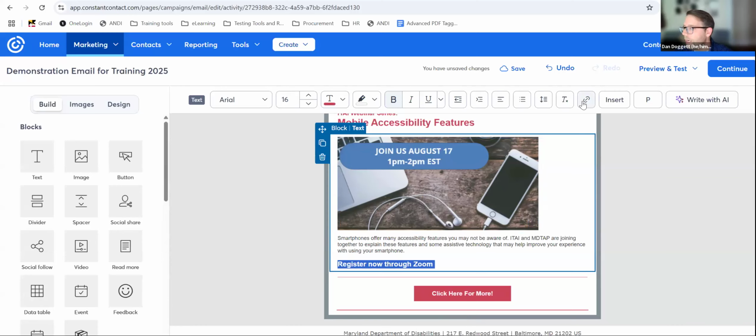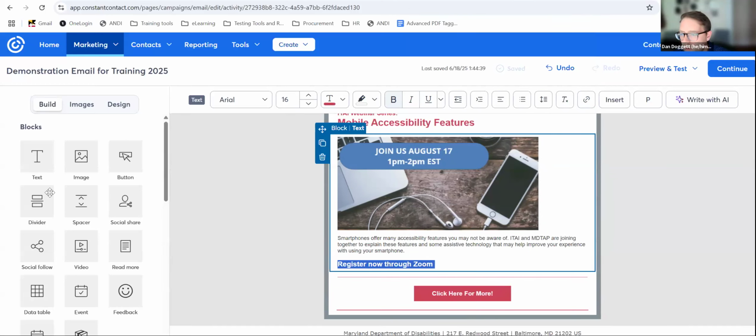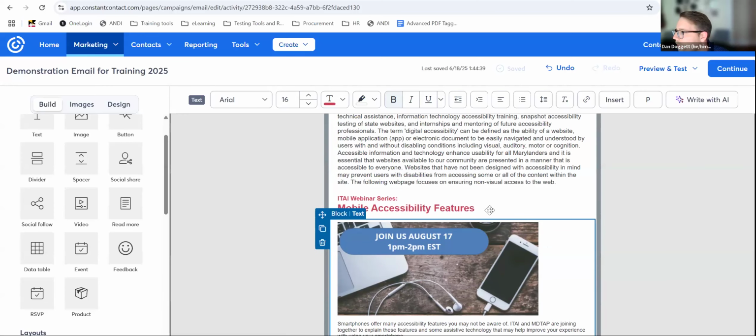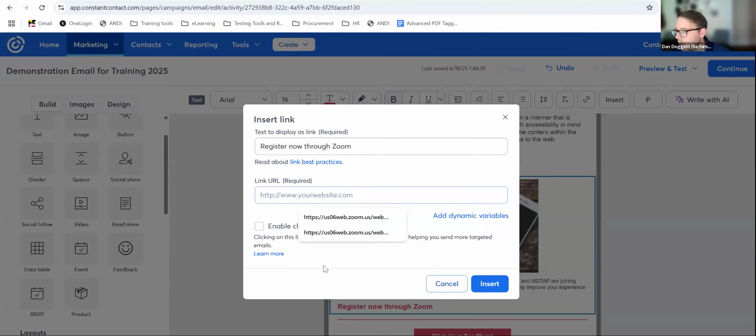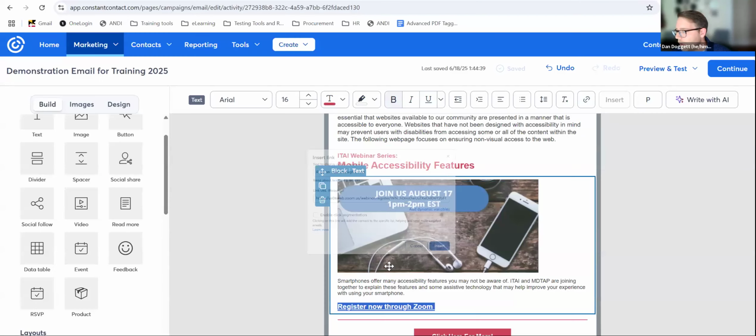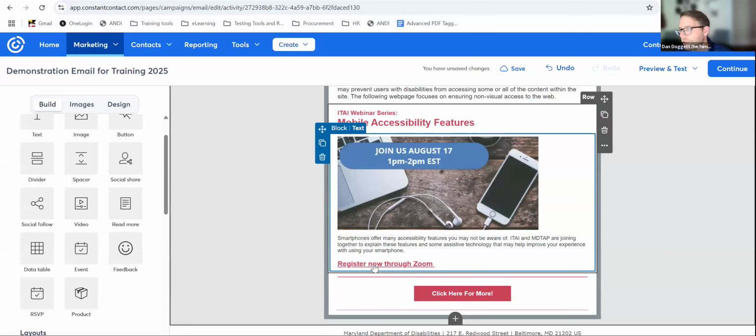Up here, I can make that a hyperlink. Web page. All right. So now we know exactly what that is: register for this session through Zoom.